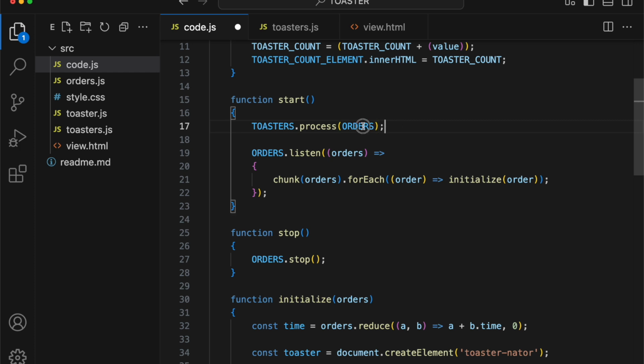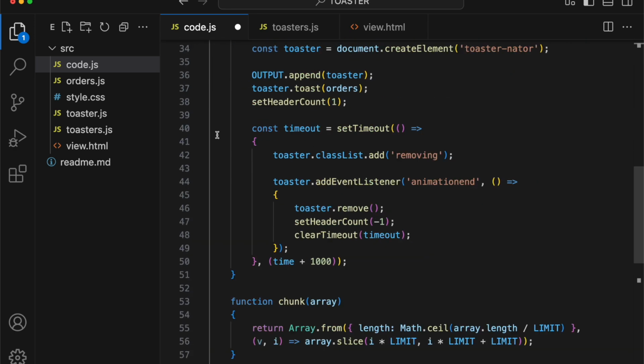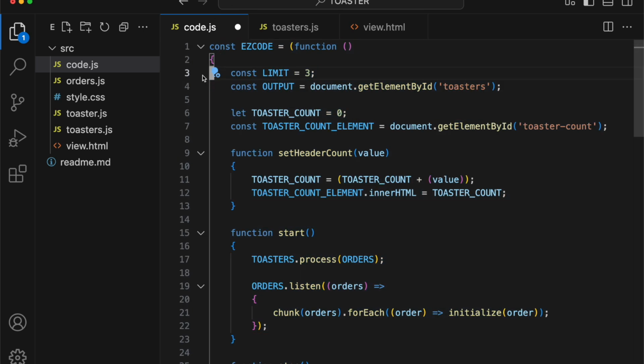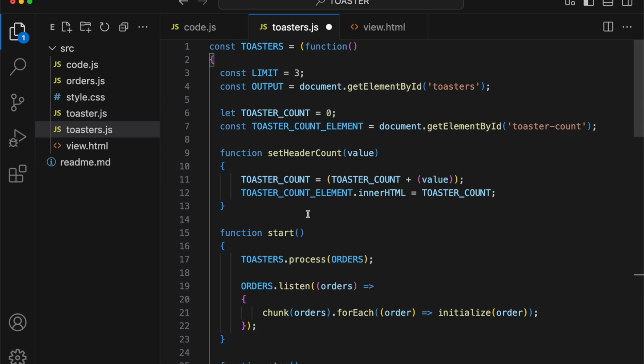So we'll leave our command here for now, and we're going to find that curly brace. We're going to go down here, and we want to return, let's just return everything in here. I'm sorry, copy it, and I'm just going to save that quick too. And let's move over to toasters, and we're going to put it inside of this thing here. So now we have the entire code.js in here, and we can manipulate what we want, and we still have our backup copy of code.js in case we need it. So now that we started with the curly braces there, pasted into the toaster, we did that. Now let's go back to the code.js file. Okay, so let's save this quick, and we'll go to the code.js file.